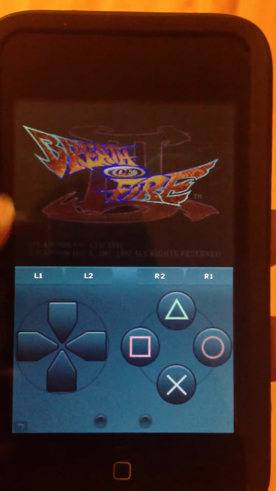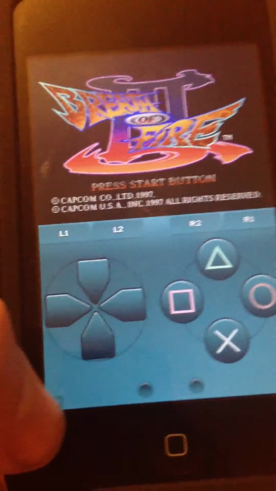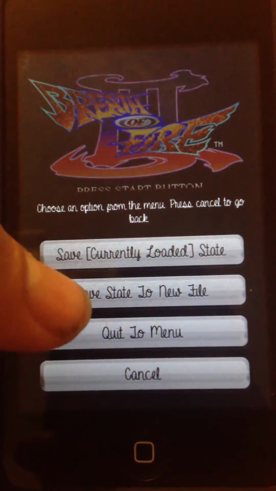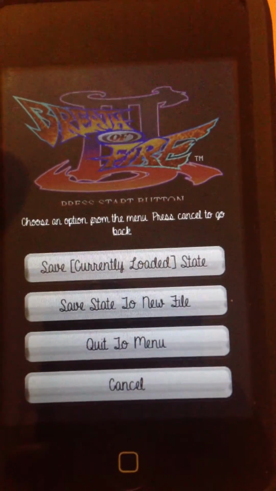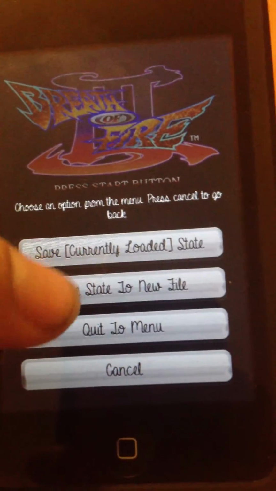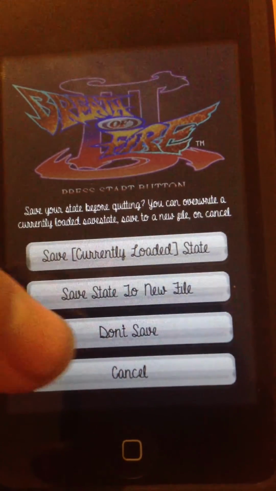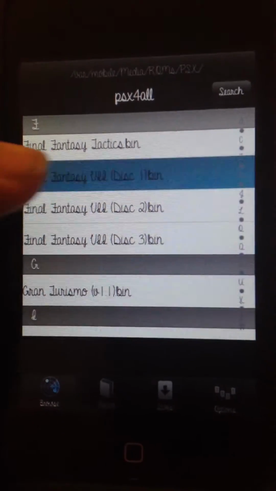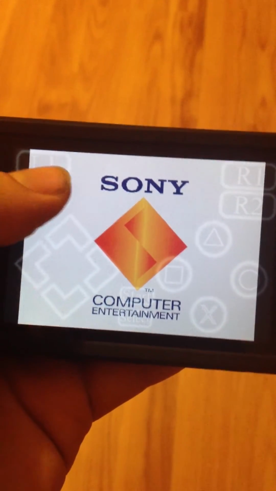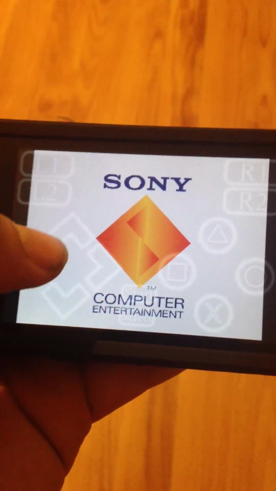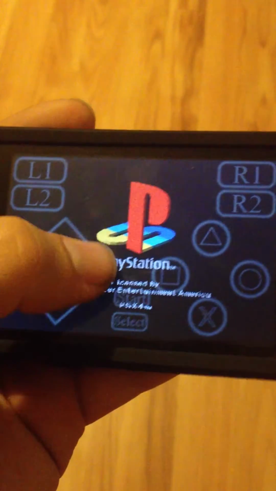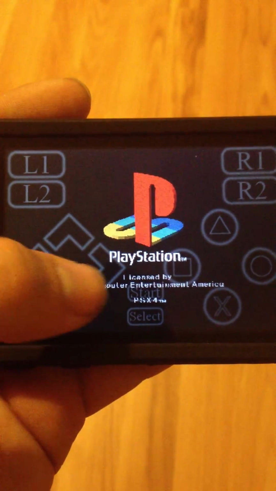One of my top games I like to play, Breath of Fire 3. And then you can also save to states, which means you don't have to find a save spot to do it. It'll actually save whatever, which is pretty cool, I found, because some games you can't save. So it'd be cool to save, and now landscape. Here's what it would look like with the transparent buttons. Which I normally play like this. I just play like that, start tapping.